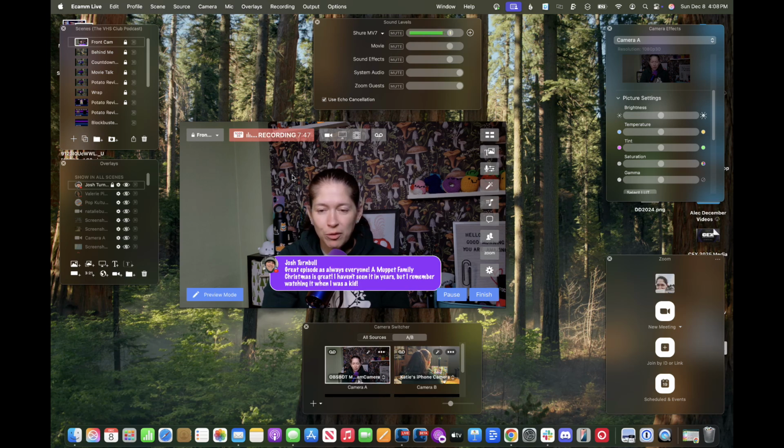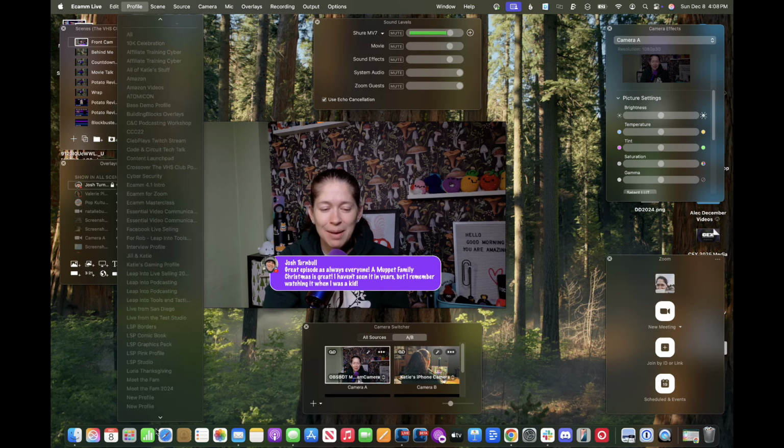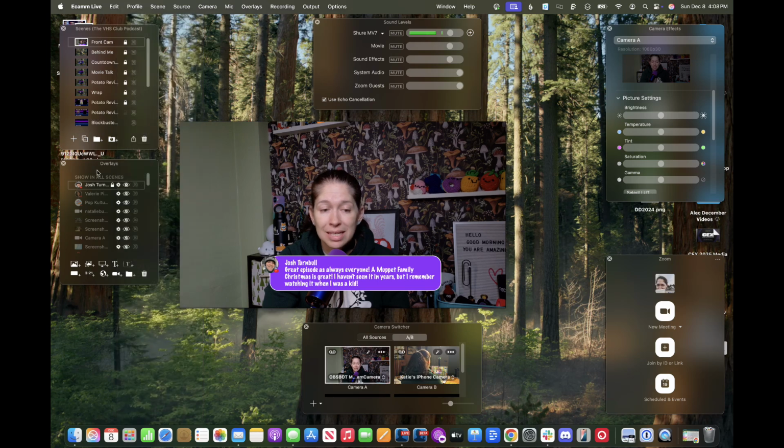But I thought it would be helpful for you to see how I think about approaching building out Ecamm scenes. I can't switch between profiles right now, but you can see I have a bajillion of them. Every time I need to do a new project or a new show, or I'm planning a presentation that I'm doing in Zoom or in Microsoft Teams, I can just come in here and label that accordingly. And then I go ahead and start building out the scenes and the overlays that make up those episodes, right?